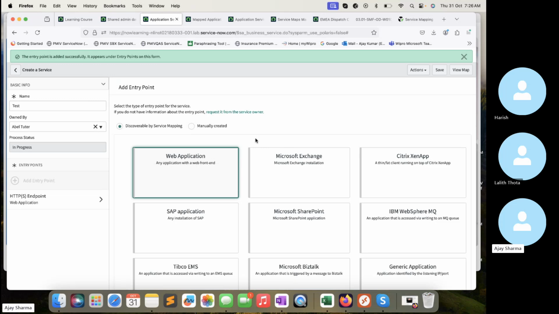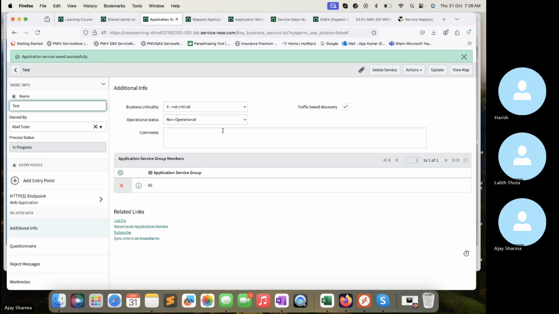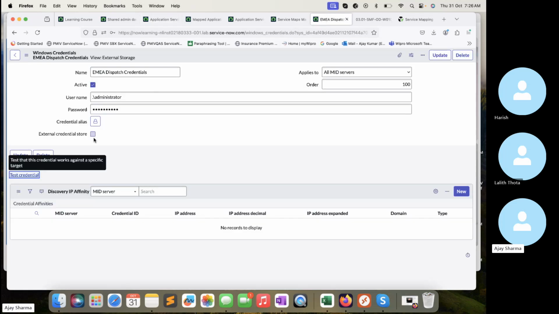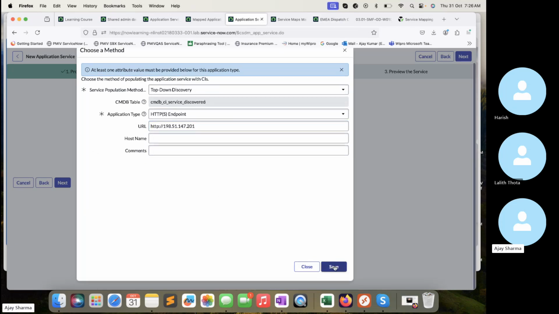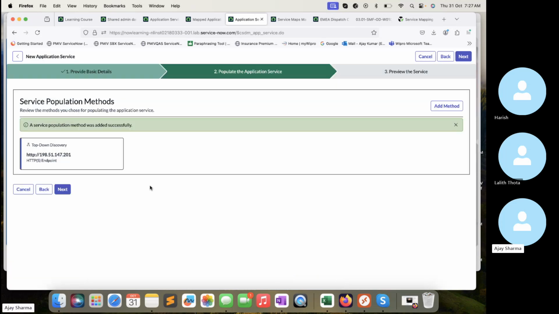And once I add, when I come here, again, we have options to align or define the business criticalities, right? So we have just done that. The same here, whatever I am using here, I have that ability to do in the first options. Let's save this. So now my entry point is done. This is done. Now let's move to the next.